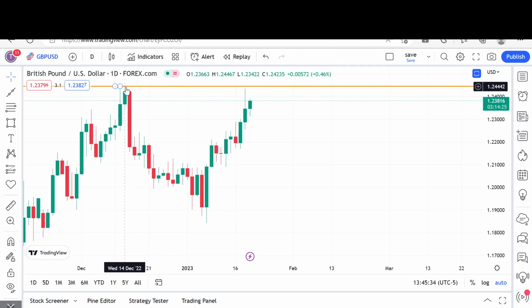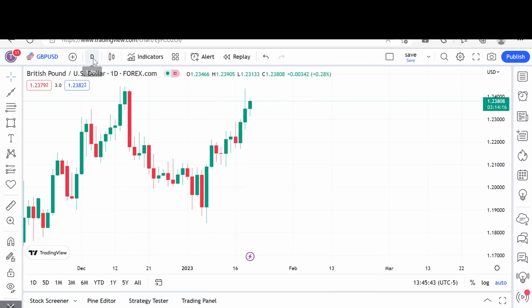That's our draw on liquidity. Okay, that's our draw on liquidity. Is that high right there? Those spot stops. Okie dokie. So let's go down to a lower time frame now.